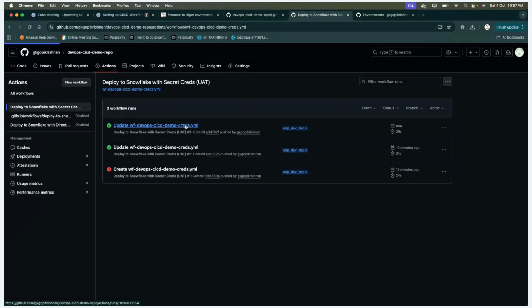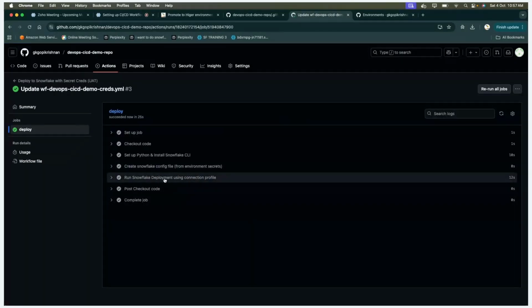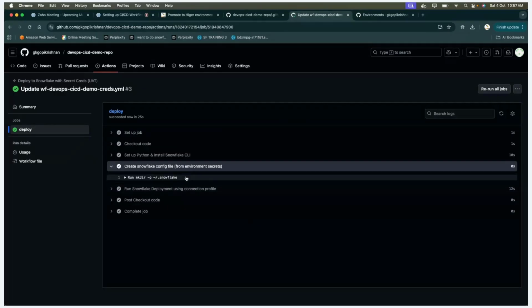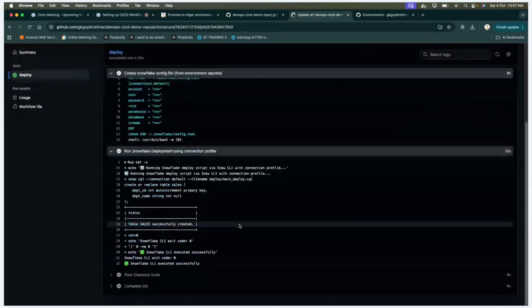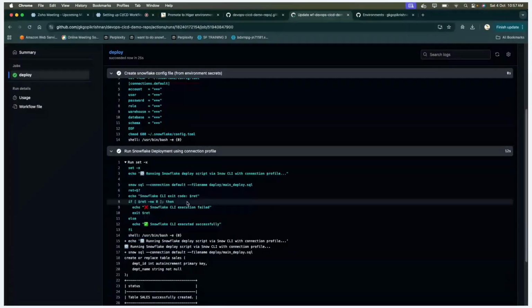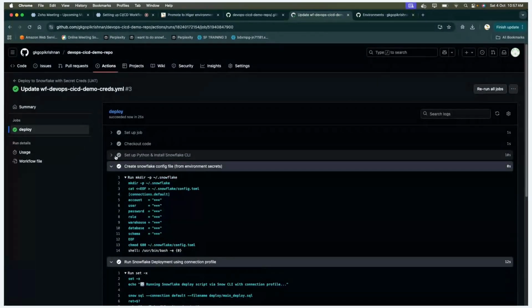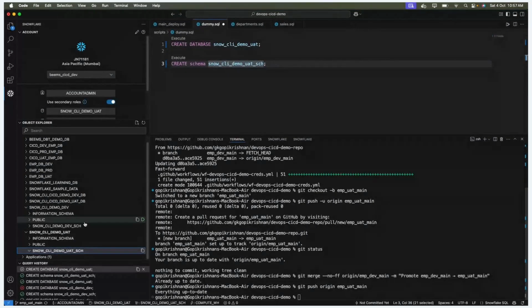Okay, now that UAT got succeeded. Let's see the config file. Okay, now it looks like it is succeeded. Now we can refresh it.